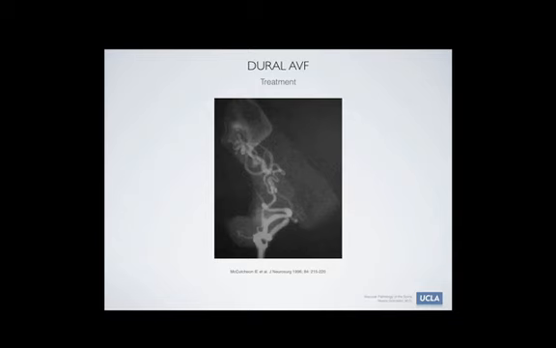Then during the 90s, Alex Bernstein and many other groups, including our group here, tried to embolize them with the liquid embolic materials, with the acrylic. And those had a little bit better penetration, and in some cases it was successful. But as you can imagine, you need to take every single one of these branches to really be successful treating the fistula. If there is one of them that you don't embolize and persists going to the vein, you're not going to resolve the problem.